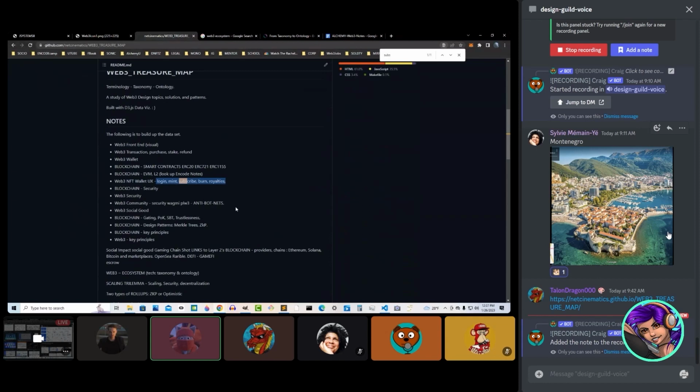The flower, the tree, is to make sense of what is the scope of the Web3 ecosystem? And my takeaway is it was a lot bigger than I thought. Look, it's the other thing we're talking about, community, social good. So that's going to go under community for now. But then also people are talking about gating and proof of knowledge and soulbound tokens. Here's my surprise that knocked me out of my chair. See, I told you it's normal.